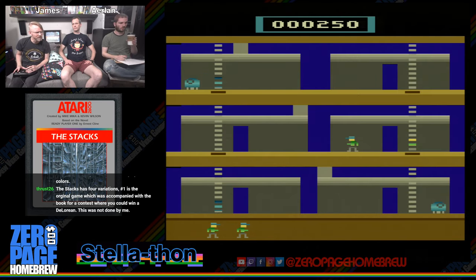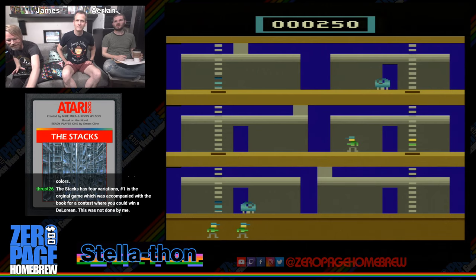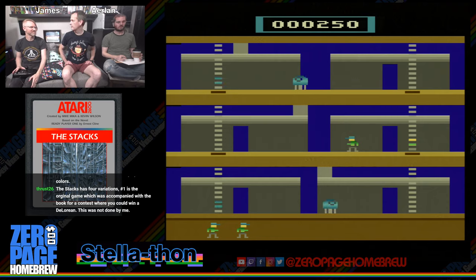Stacks has 4 variations. Number 1 is the original game, which was accompanied by the book for a contest where you could win a DeLorean. This was not done by me. So we're playing the version that's not done by him. Oh, okay. But it has his name on it.